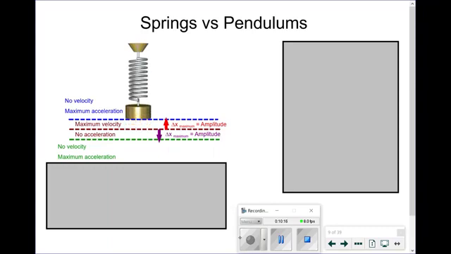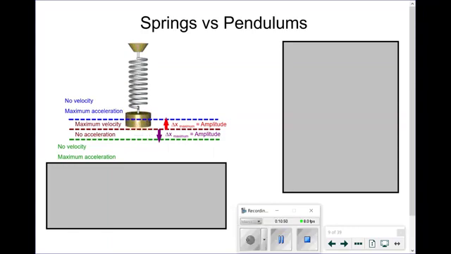At the equilibrium position, there is no acceleration. The spring is at equilibrium, there is no net force, and so there is no acceleration. However, the object is moving the fastest it can throughout the course of its motion. So amplitudes are points of maximum acceleration and zero velocity, while the middle equilibrium position is no acceleration but maximum velocity.